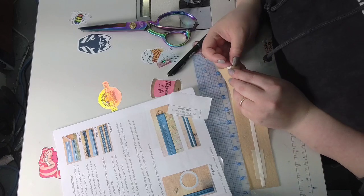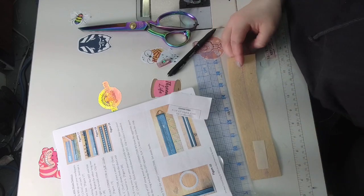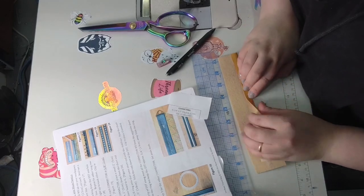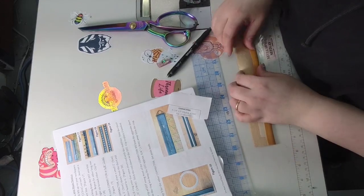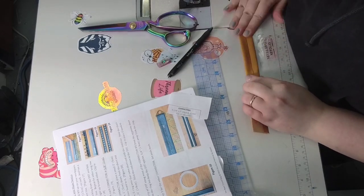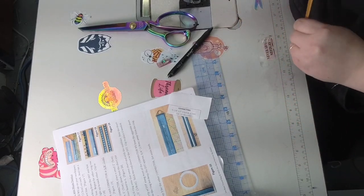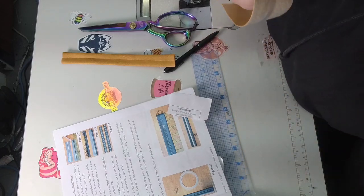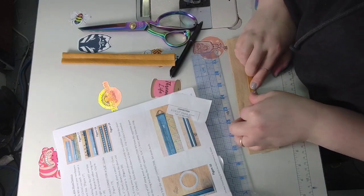All right, so we're going to put the double-sided tape. We're going to make sure it sticks on. This side's going to butt right up against the other, so you don't have to worry about having a space, because we're going to have them lying right up to each other. And then do the same for the other. And we're going to top stitch these connectors 3/8 of an inch going on both sides.